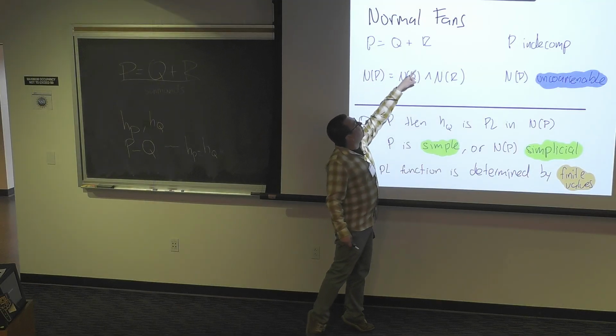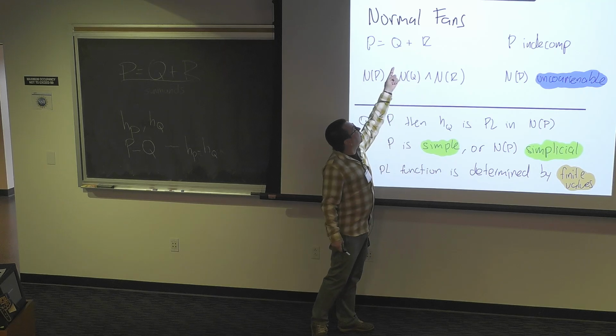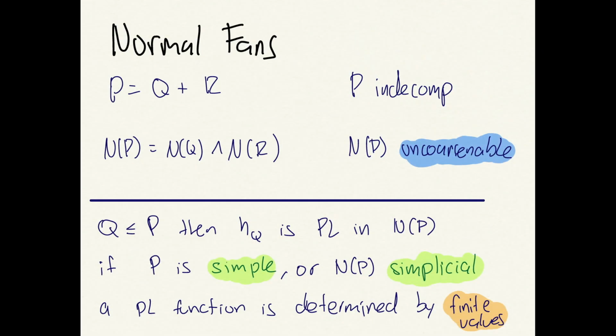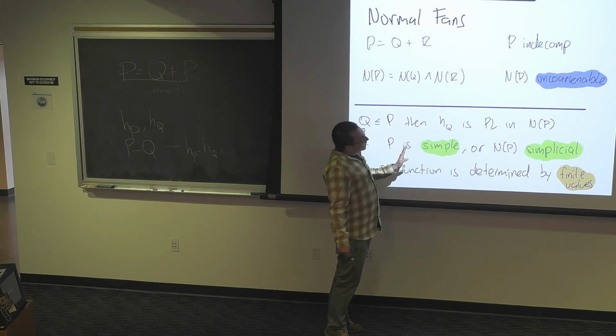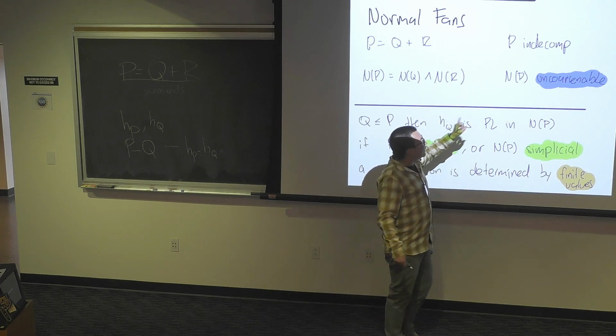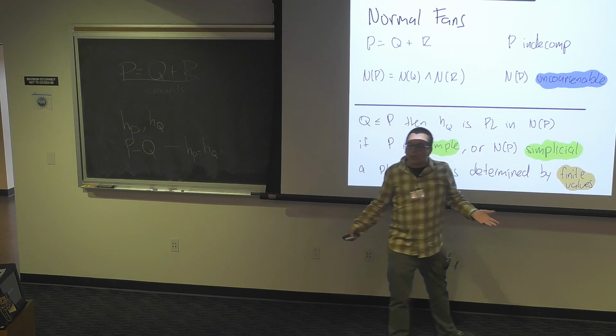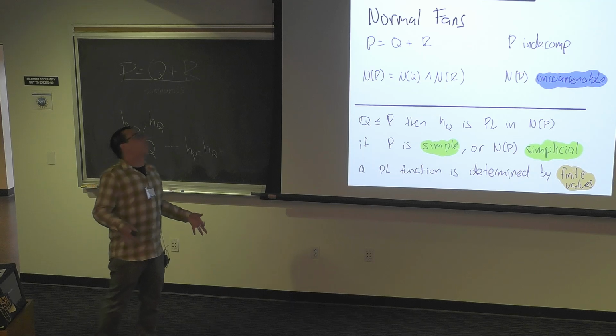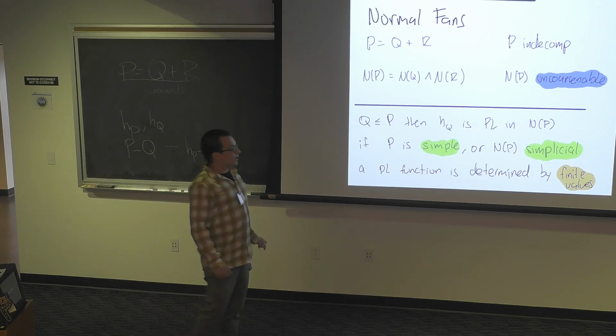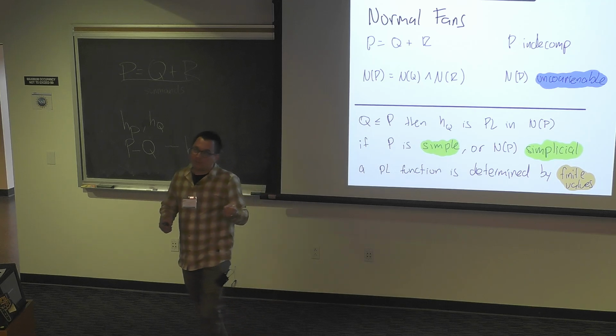If I have the normal fan of Q and R, how is the normal fan of a sum? It is the refinement, the intersection of all possible cones. So if P is indecomposable, we are saying that this is impossible to do unless one of these is a homothety of P, which means that they will have the same normal fan. And what we are saying then is that P is indecomposable if and only if its fan is, there is no word for this, so let's create a word, uncoarsenable. I cannot coarsen it with the normal fan of another polytope.